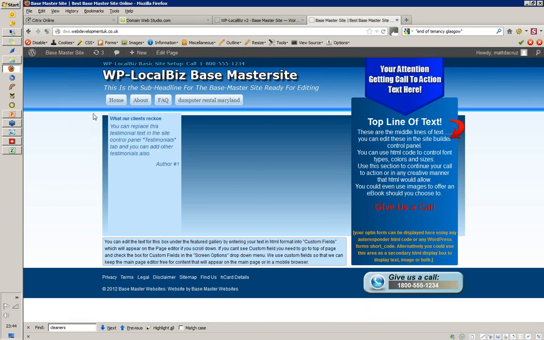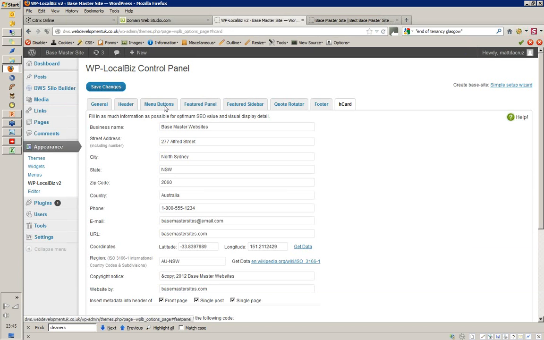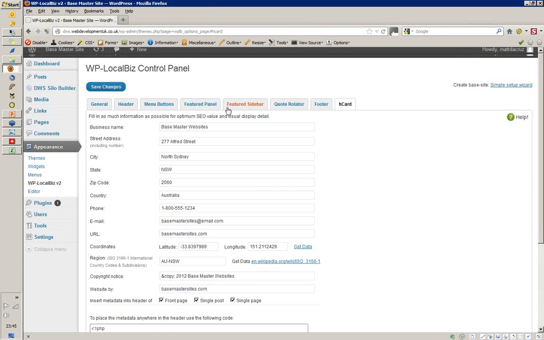This is one of the reasons why we've used this theme, so that everybody's got the same standard type of look and feel. But the thing is, this is a skin. You can change it any way you want. You've got all the controls here. You can change it. And if you're more advanced, you can actually go into WordPress and you can actually modify the whole look. But the framework's pretty cool, the way it works over here.